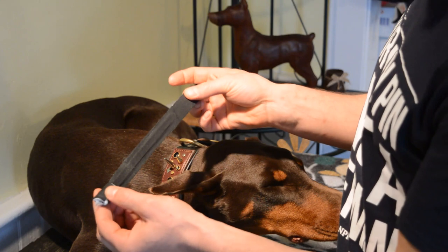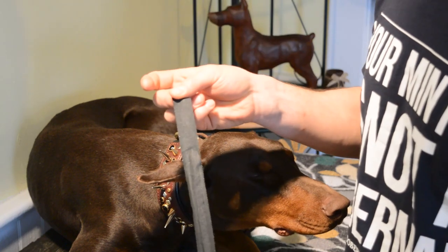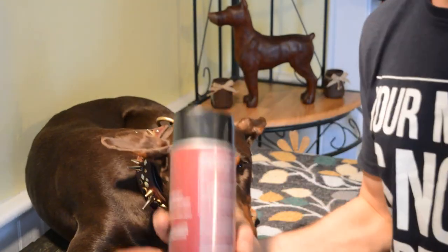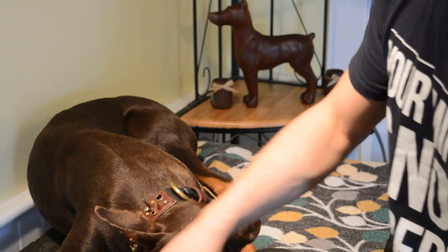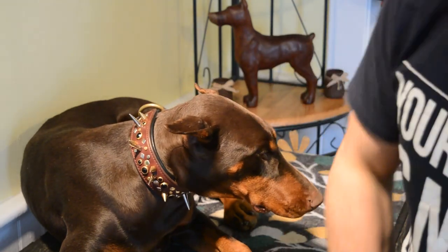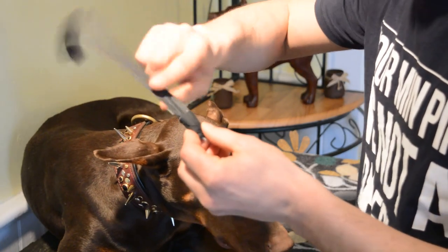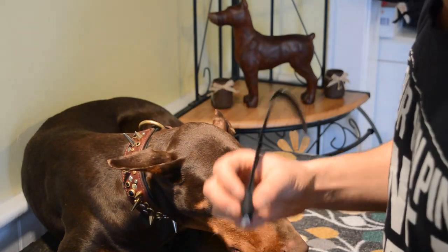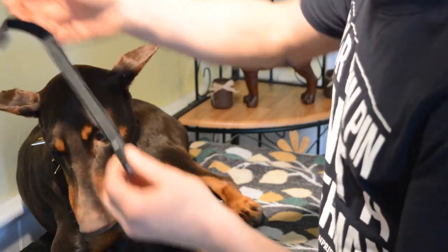After we've made our ear postings like we did earlier and we've got our little fabric pillow on the bottom, we're going to glue it — that's where the Super 77 comes in. Go outside, lay out some newspaper, lay your post down sticky side up, take your spray and go just a little bit. Let it dry — it'll become tacky, you'll see it kind of stretch on your fingers. It'll be really sticky — you'll know it's ready. Come on in, grab your dog, make her comfortable with a nice treat. We want a positive experience for this.